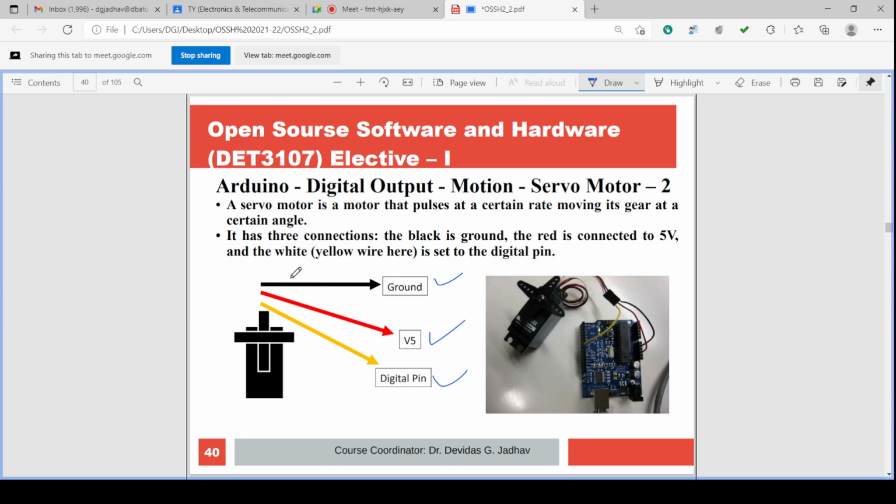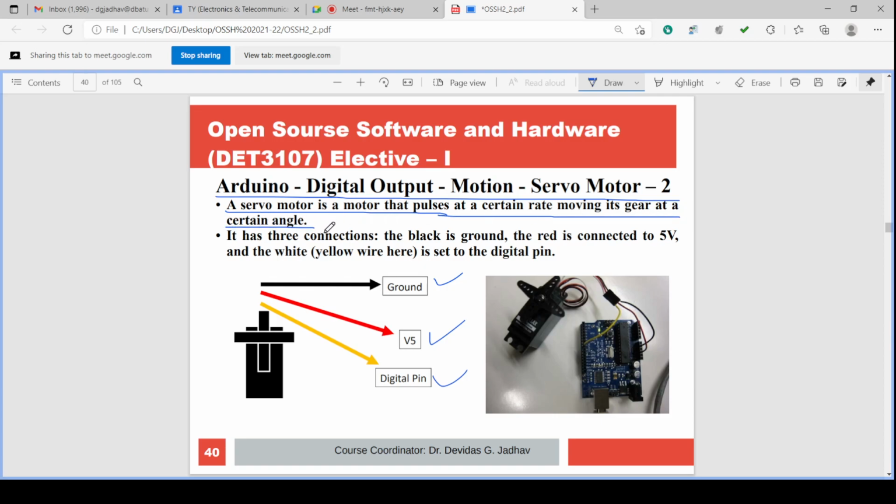Okay. If you consider the Arduino digital output motion of the servo motor, then a servo motor is a motor that pulses at a certain rate, moving its gear at a certain angle.